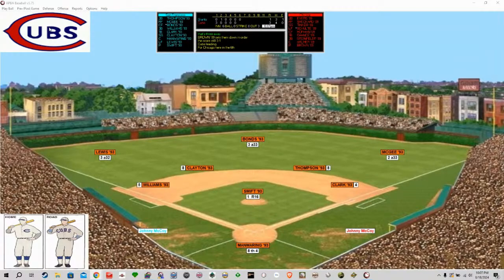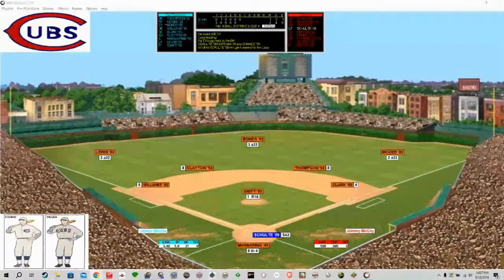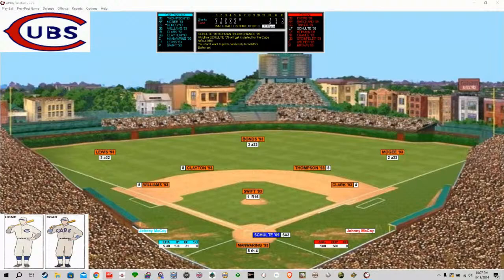For Chicago, here in the 6th, Schulte, Hoffman, and Chance. Schulte will get it started for the Cubs. He's a lefty. You don't want to pitch carelessly with Wildfire. Batter set. Manwaring sets up. Swift into the wind. Schulte lifts one. Hits a big league pop-up. Going back is Thompson, waving his arms. He calls off McGee and makes the catch. 1 away.